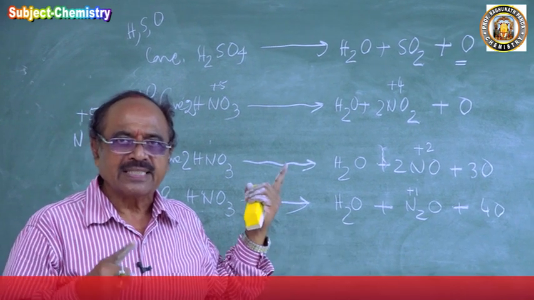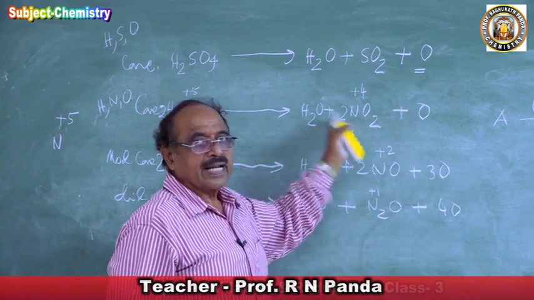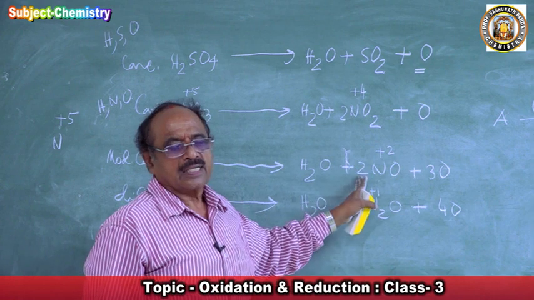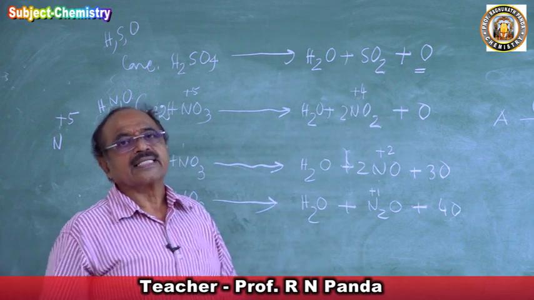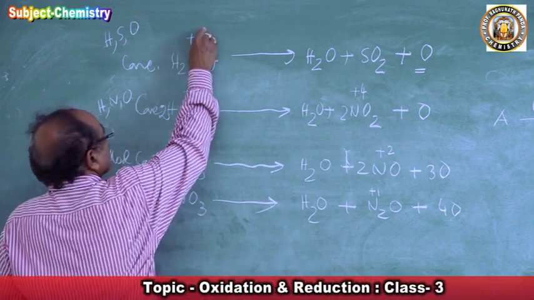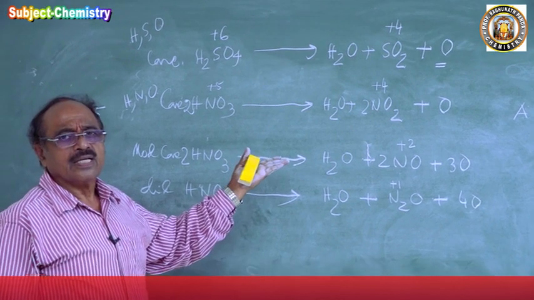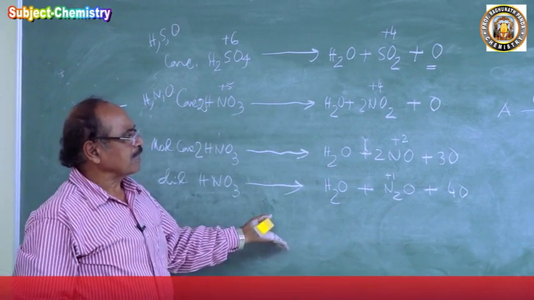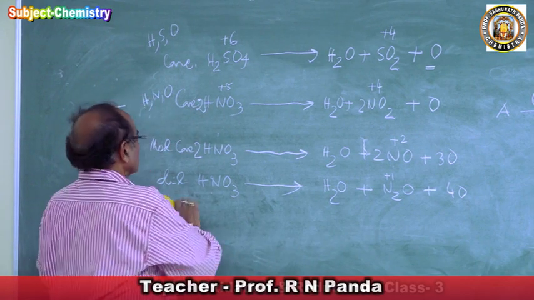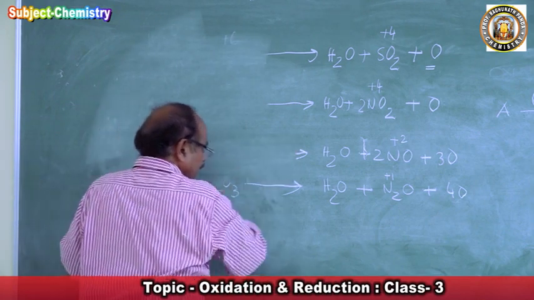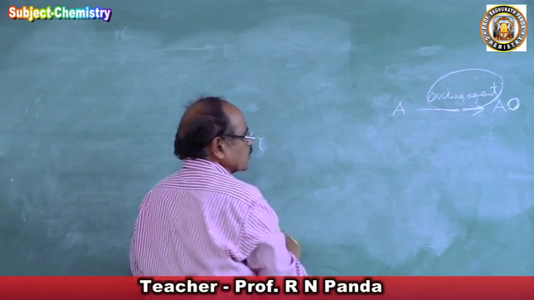See the definition. An oxidizing agent is one that brings out oxidation, gives oxygen, and gets reduced. Nitric acid becomes nitrogen dioxide, nitric oxide or nitrous oxide. Concentrated sulfuric acid becomes sulfur dioxide. It is getting reduced because sulfur is in the +6 state, and in sulfur dioxide it is in the +4 state. So this is the definition. I am explaining the definition, and you are understanding it from the reaction taking place. So these substances, which are sources of nascent oxygen, capable of contributing nascent oxygen during chemical reaction, are used as very strong oxidizing agents.